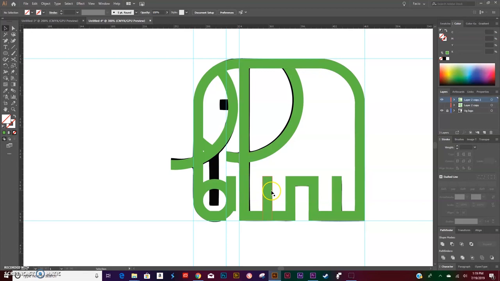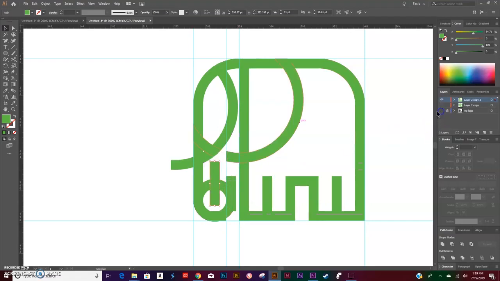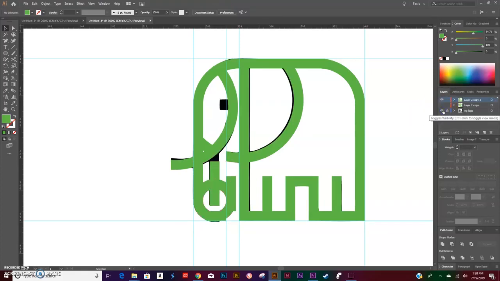Now we're going to make another copy of this rectangle. Toggle the visibility of your original logo. You want this to be aligned to the middle of the square. So select the rectangle, holding Shift, select the circle. Click on the circle one more time. This makes it the primary object, and put horizontal align center. Now you want to extend this up until it meets with the rest of this.